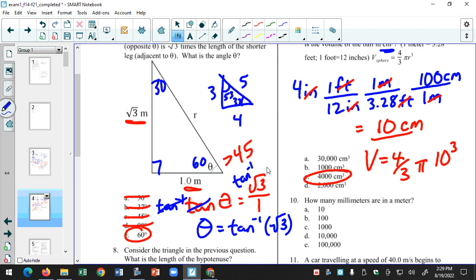And that's this tan to the minus 1 right here, and it effectively cancels out that tangent, and it just leaves you with the theta. Remember, you have to do the same thing to both sides of the equation. So what you're doing there is taking the inverse tangent of both sides. And on the theta side, it just gets rid of the tangent altogether. That's why they call it an inverse tan, because it's like 1 over tan. But then on the other side, you're taking the tangent of a number.